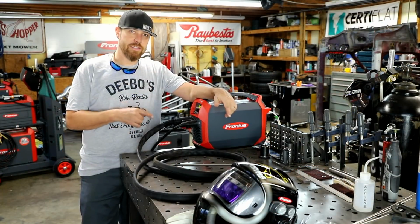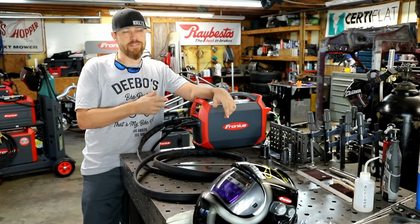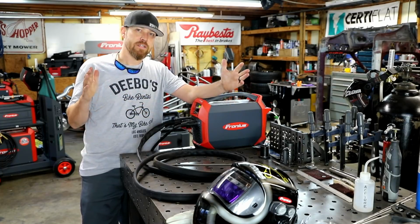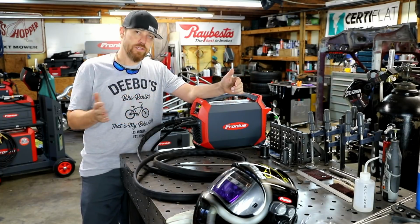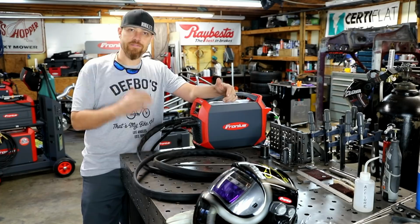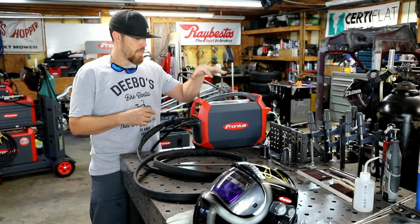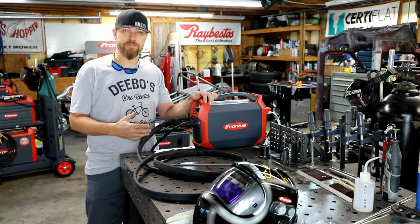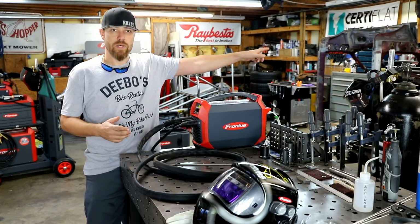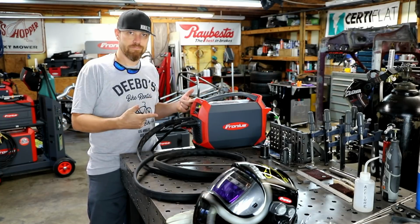I'll tell you one other cool thing I've seen this machine do. I actually saw it with my own eyes. I've seen somebody weld with 1/8 inch 7018 rod on the stick setting with 250 feet of extension cords attached to it with no issues. I think that was at 120 amps. No problem. Just run rod after rod after rod. I know that Fronius actually has this thing rated up to 300 feet on their website. So if you need to weld something a football field away from where you're plugged in, this machine can do it.